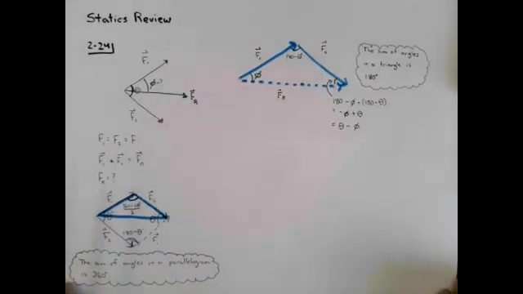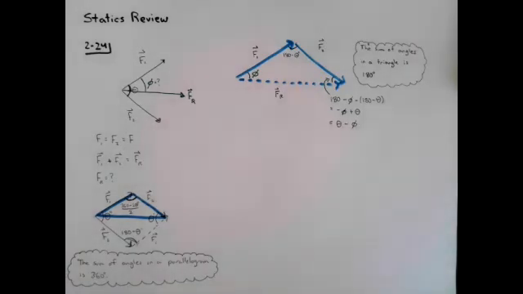And now the question is, do we know what to do with them? Well, we're asked a couple of things, right? We're asked to find the magnitude of that resultant force. Now, if we are given our force magnitudes F1 and F2, and we are given the measure of the angle theta, then we should be able to find the magnitude of the resultant force by simply applying either the cosine law or the sine law, whichever you prefer.